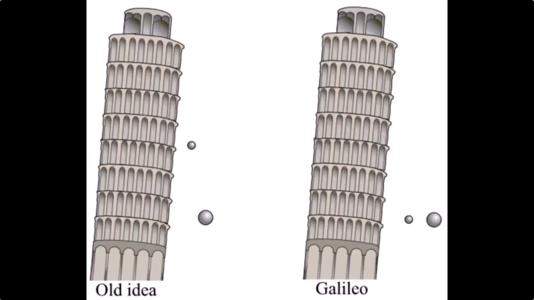He did his famous experiment where he dropped two balls. One was slightly heavier than the other, and showed that both of them fall at the same time. They strike the ground at the same time, which means how fast things move under gravity does not depend upon the mass. So these are the benefits of doing experimentation. You cannot deny what you observe through experimentation, what you observe through data.